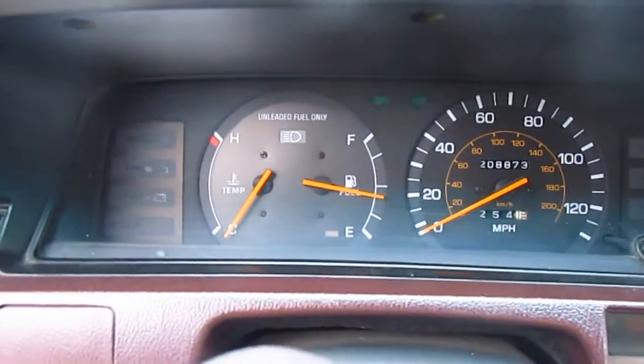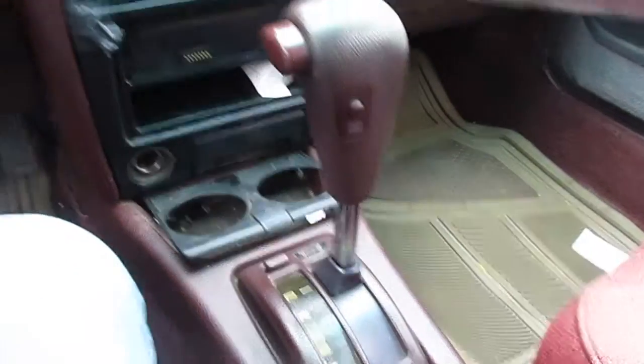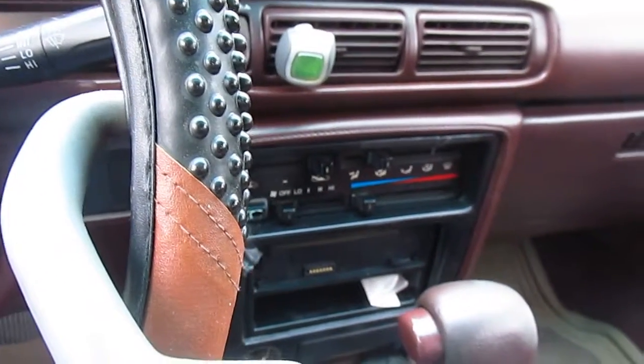Back seats. Right here, fuel line. There's no tachometer because it's automatic, because this is an old car. Stereo right there, but I didn't bother bringing the controller for the stereo.